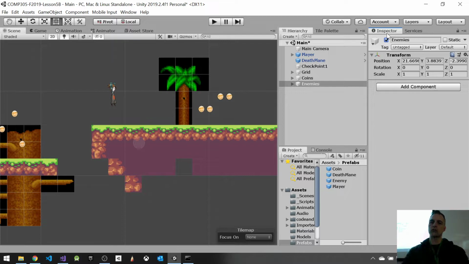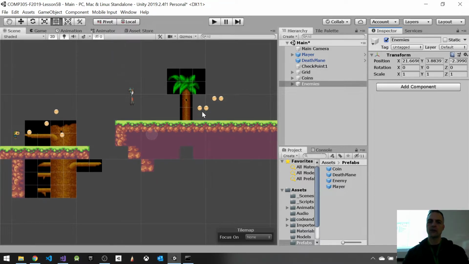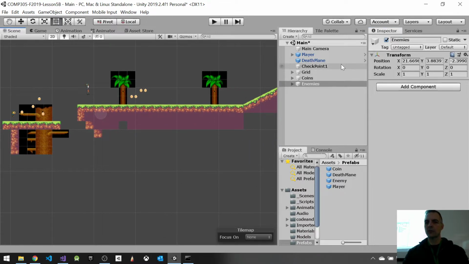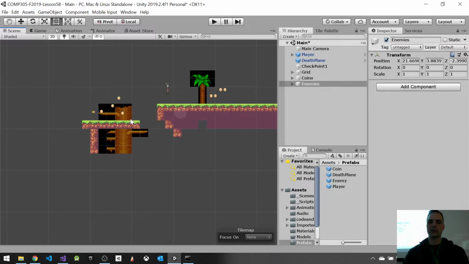This is all good control for you from a check perspective. Also, you know what? We have one checkpoint. I would love to have another checkpoint. I mean, my guy would die here and he'll reappear, but what if he dies over here? Maybe there should be a checkpoint here. And if I reach this checkpoint, then that would be the active checkpoint, not this one, right? So that might be something I want to implement as well.